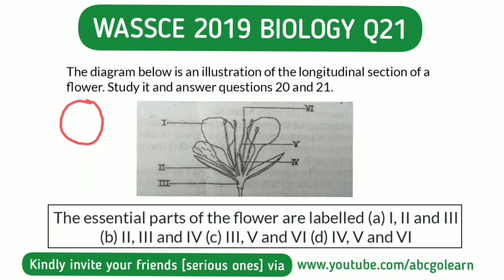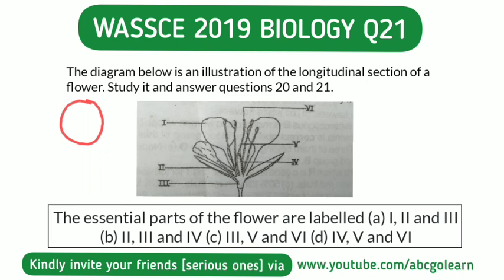We are talking about this I. It's part of the floral part I told you the other time. So that's the floral leaves. Talking about this I, it is a sepal. So it is part of the floral part I told you the other time, right? So check this I, it is the receptacle. Note that it is the receptacle. It's not part of the essential parts of a flower. So anywhere you see this I, you should know that the option is not correct. So that we will be fast with this and get right to the next question.